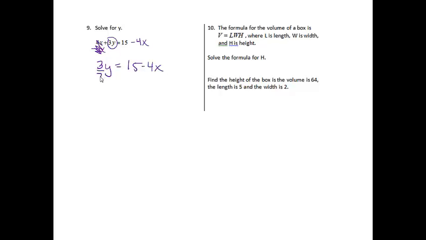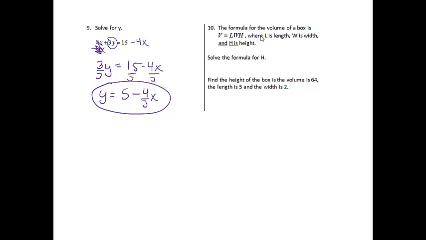Notice I did not make that 11x because those are not like terms. And then to solve for y, we'll divide every single part by the 3. So we'll get y equals 15 divided by 3 is 5 minus 4 divided by 3 doesn't work out nice, so we'll just leave it as 4/3 x, and that will be my answer.